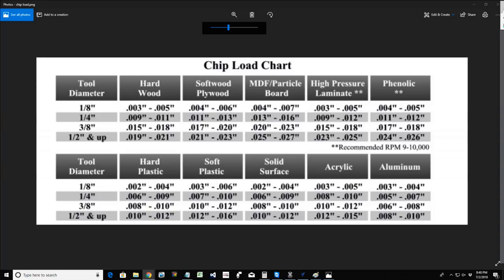This does not account for all types of hardwood, softwood, plywood, MDF. It's going to vary based on the thickness of that material and the cutter that you're using. You've got to understand that damage to your bit, bit breakage and stuff like that can still occur. This is not a guaranteed chart, but this is a good reference chart.